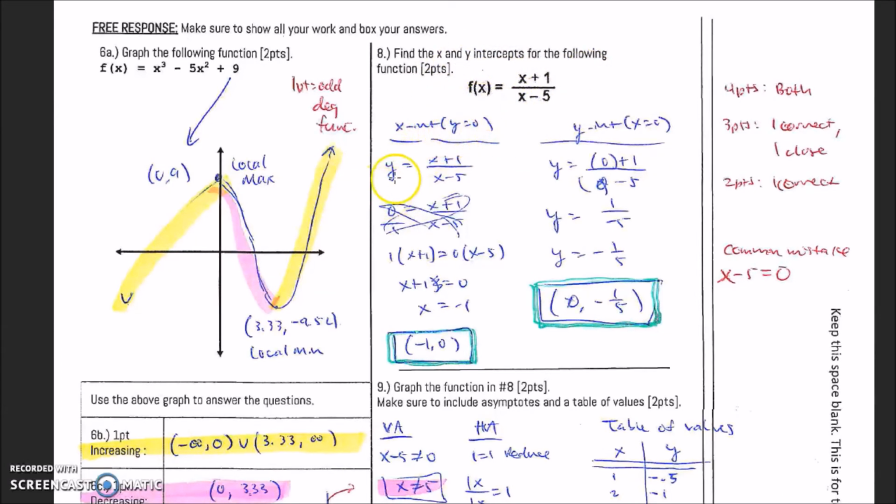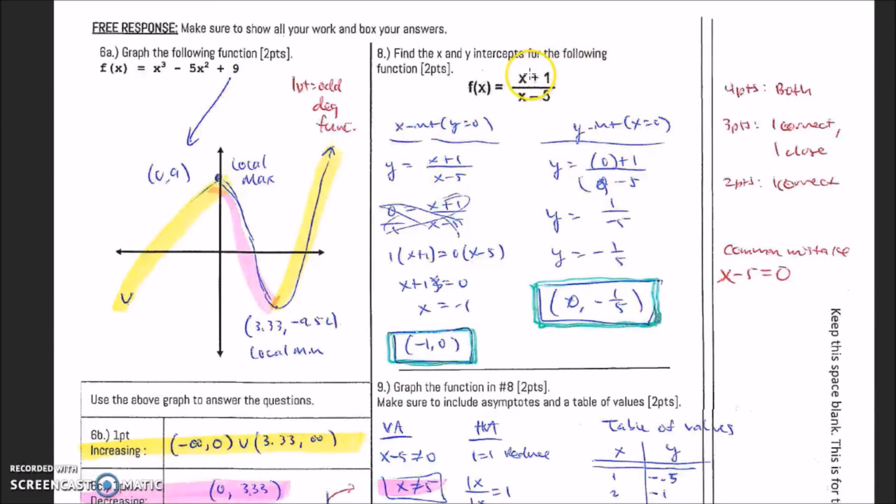And then if you put in 0 here, you can make 0 a fraction, 0 over 1, and cross multiply. 0 times anything is 0. 1 times anything is that anything, which is x plus 1. To solve it, you subtract 1, and you get x equals negative 1, which means the ordered pair is negative 1, comma, 0.